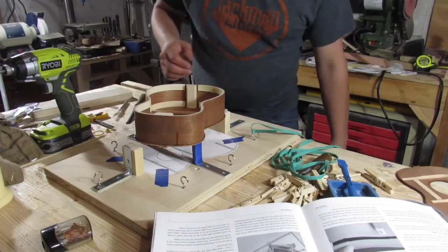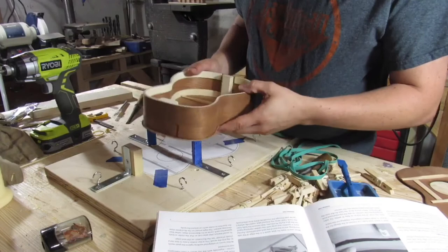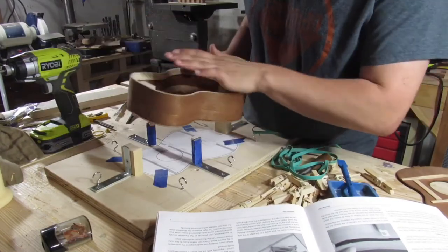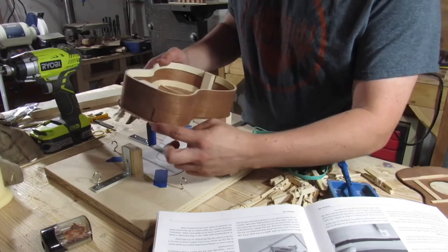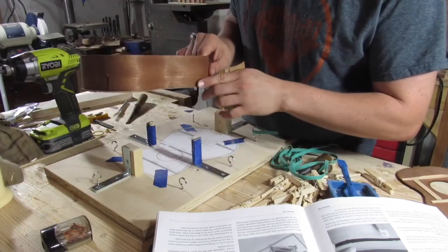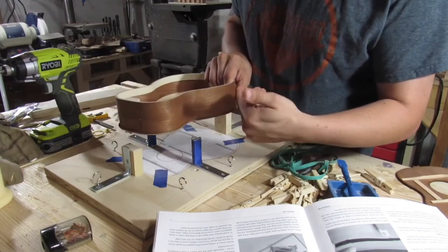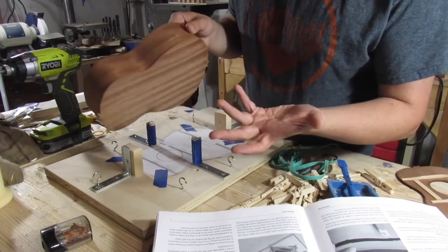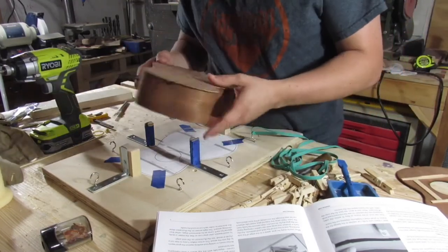Okay, so here's something kind of strange about the instructions. It tells you to go ahead and glue the top on, but I can't get this on the body mold because it's got an overhang. So I'm going to trim this so that it'll fit in the body mold so that I can glue the top on. So here we go. I'm just going to use a chisel.